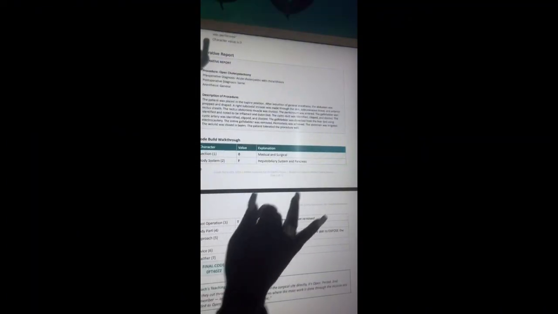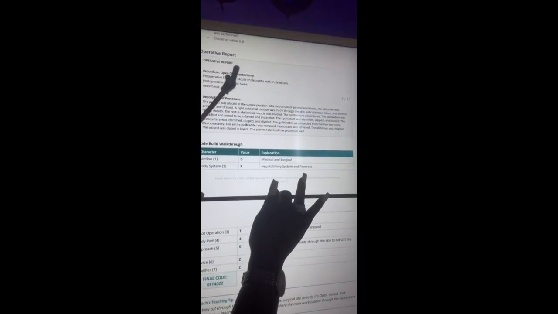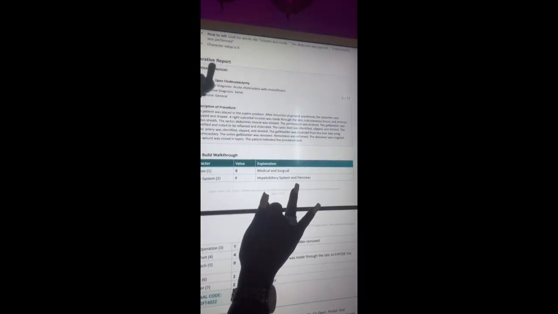All right, here's a sample OT report. Let me try to blow this up, guys. And like I said, this is de-identified and I'm not giving any medical advice. This is all for education, guys. Let's just get to it. OT report, you'll see a procedure, open cholecystectomy. We know that they're surgically removing, ectomy, the gallbladder. Cholecyst, okay? You'll see a pre-op diagnosis, acute cholecystitis with cholelithiasis.